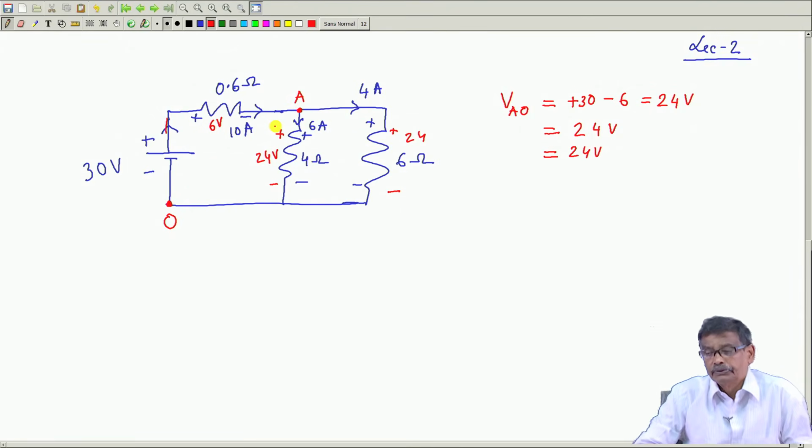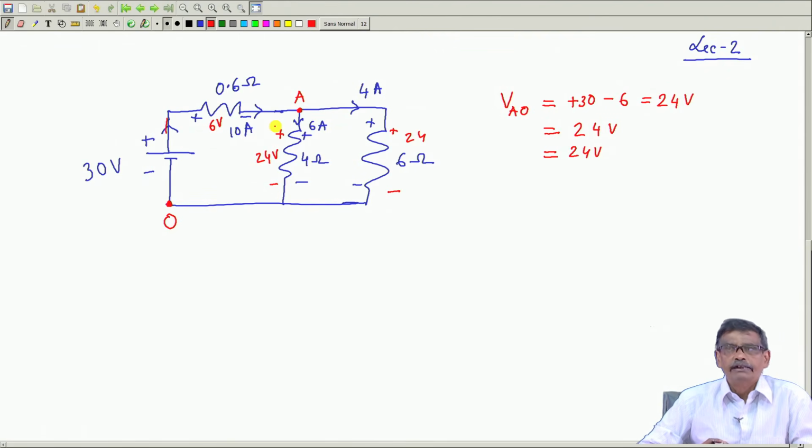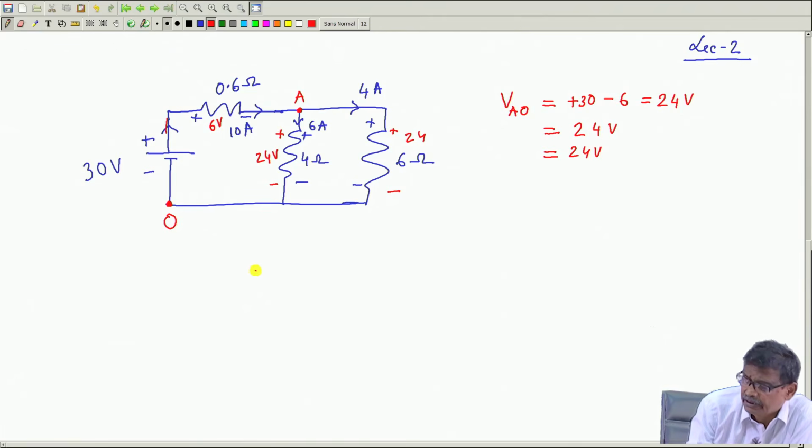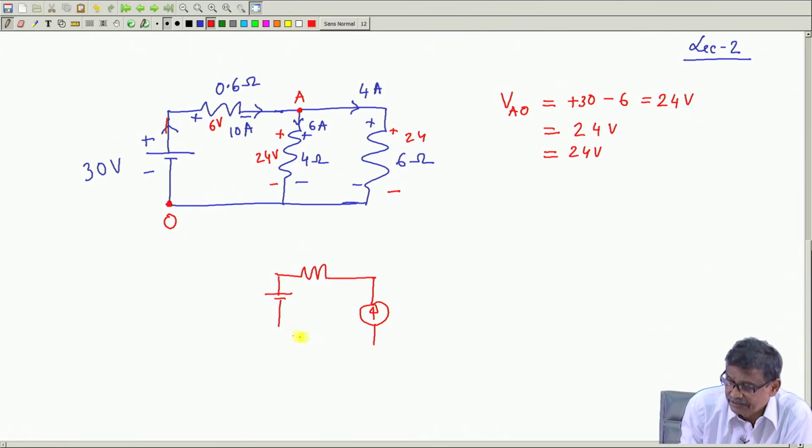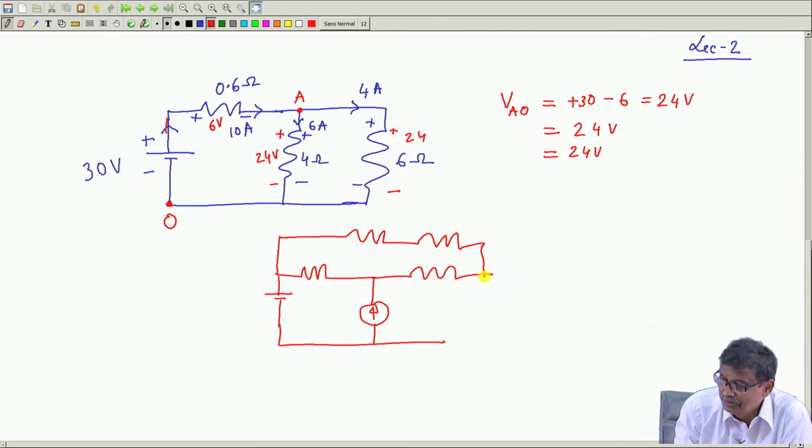Therefore, you should understand it will be often necessary as we go further into other aspects of circuit analysis. It is often necessary to find out the voltage between any 2 points of a network. For example, if I consider a slightly complicated network like this, this is some resistance. Although I have not told anything about current source etc., but suppose there are circuits like this, and to highlight the point.